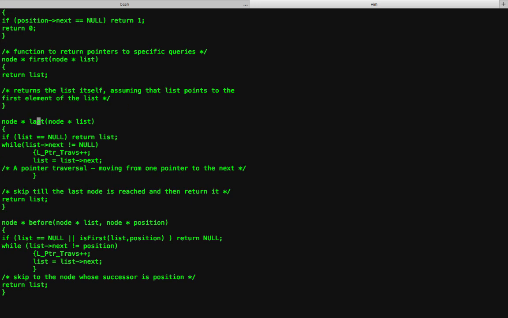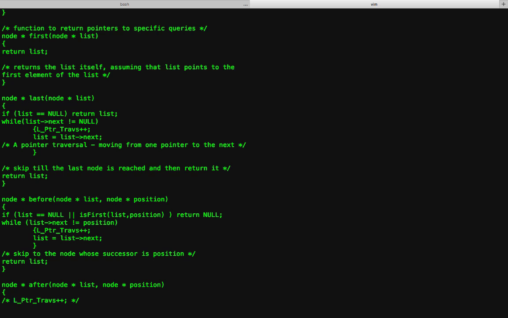So again, when you want to find the last element of the list, we skip the pointers one after the other, and then the pointer travs count is incremented. Another place, which is very important, is when you want to find the predecessor of a given node. Again you have to skip the pointers starting from the head of the list right up to the point when we find the appropriate node that we want. So again here, the pointer traversals count is incremented, and therefore these are the two places at which it is incremented in the list implementation. We have modified the list implementation in a small way by adding one counter which is global to that particular implementation, and its value is incremented whenever the pointer traversal instruction is executed, just after it or just before it.